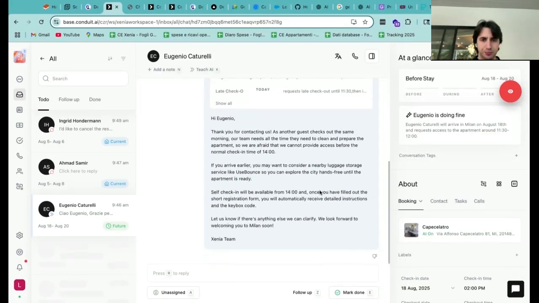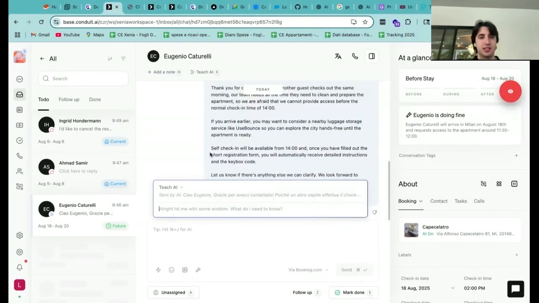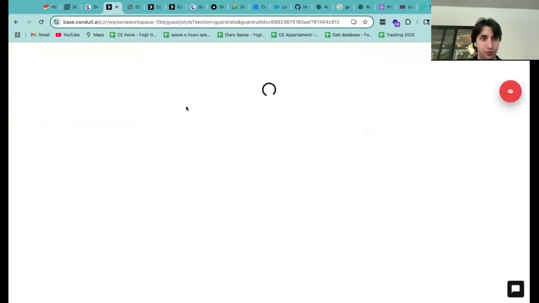And then I could say, I don't like this, and I might add, never refer to Bounce in an answer. Maybe I don't want that to be the case anymore. Because of this language, the AI will automatically understand that this is a guardrail, and will create a guardrail for me in my knowledge base.